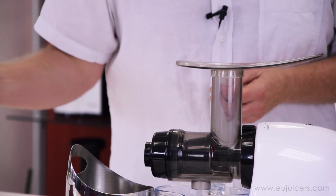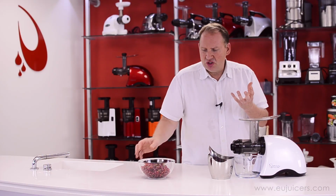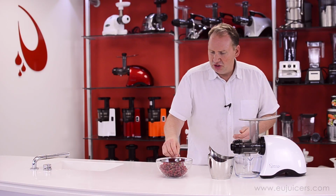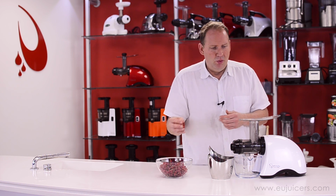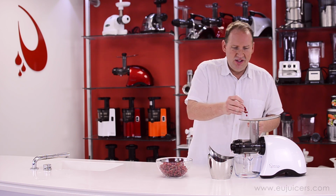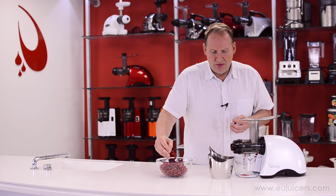It will take a little while before the juice starts coming out. And again, it's going to come out slowly. It's going to come out thick because of all that pectin. I was a little surprised last week, and one of the campers at this camp said, "Oh, you're making smoothies." I said, "No, this is actually what you get from currants."